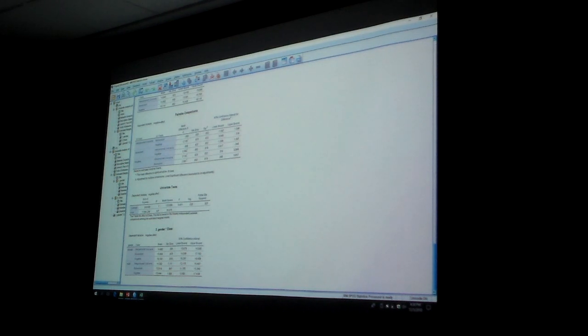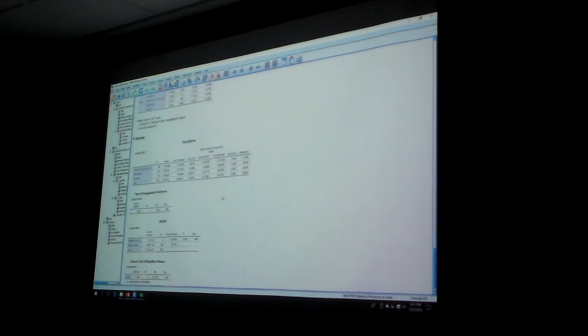main effect, to run my actual tests here, I'm going to go to Analyze. I'm going to go to Compare Means, and I'm going to go to One-Way ANOVA. Okay. I'm going to look at negative affect by class. And then I'm going to go to Options, get Welch, descriptives, the homogeneity of variance test, and hit Continue, and I'm going to hit OK.